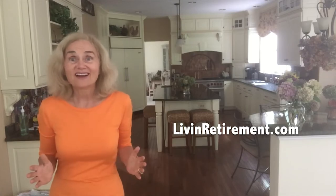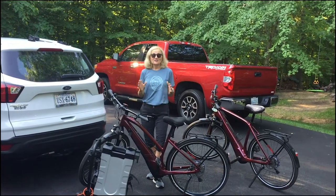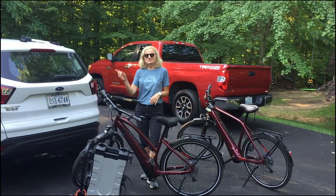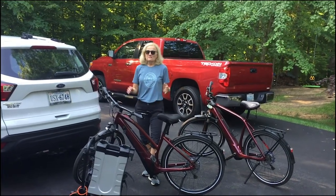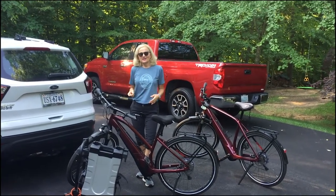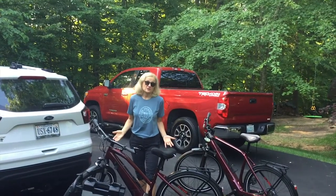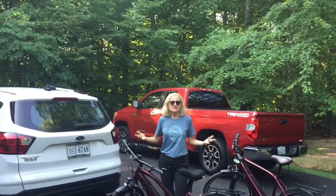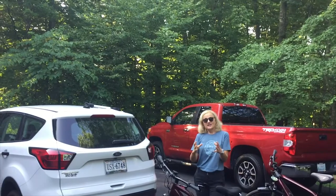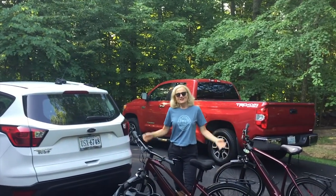So let's get started and head out to our first summer activity: e-biking. Today we're inviting you on our e-bike adventure to the Eastern Shore. Our hope is that by the end of this trip — whether you rent or whether you own — you'll try e-biking. You'll be able to expand the type of rides you have — longer, hillier — and also extend the age at which you'll be able to bike.